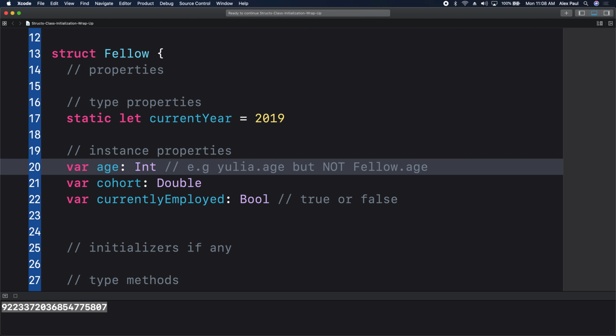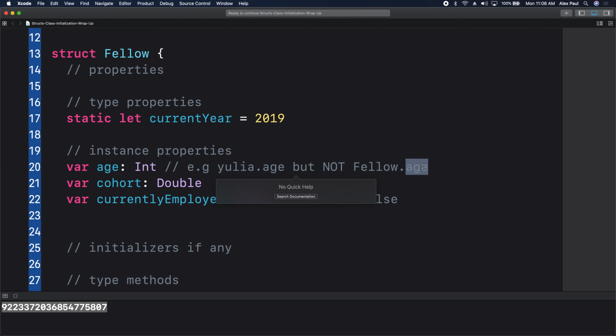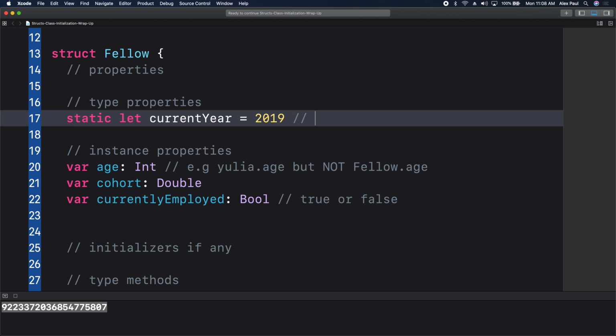So that's the difference here. This is an instance property, accessing it from the instance, Julia. This here is not a type property, age. We can't access it by Fellow.age. But we could say, on our current year, Fellow.currentYear.